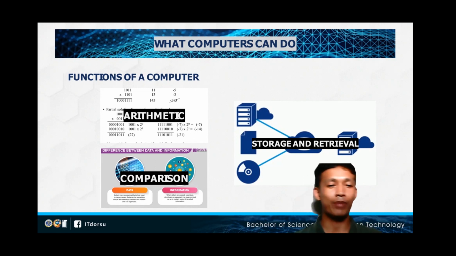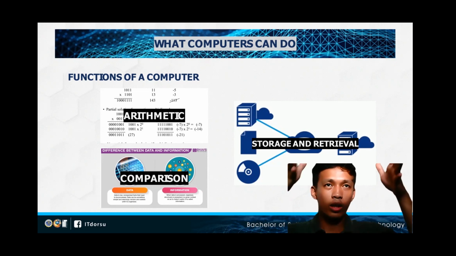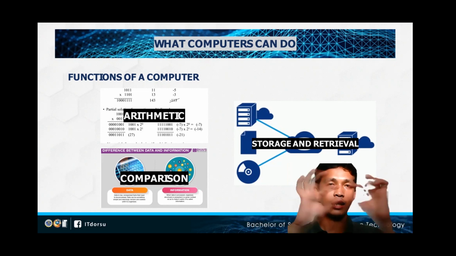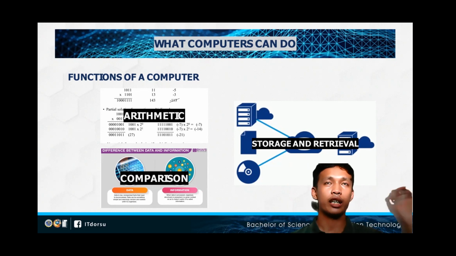So the next concept is the comparison. Computer comparison is the process of examining the similarities or differences of data or files and then listing them. It means comparing files or text in an easy way, finding all changes between two different files. An example, sir, is your program when it does not work, because one line is wrong in the input. So that's one of the functions of a computer.